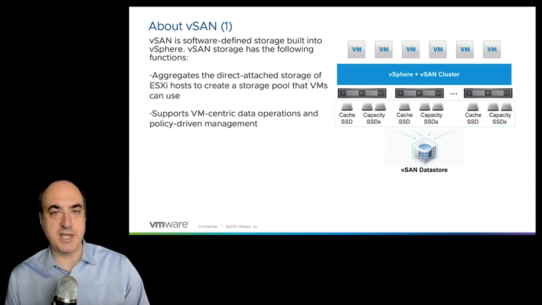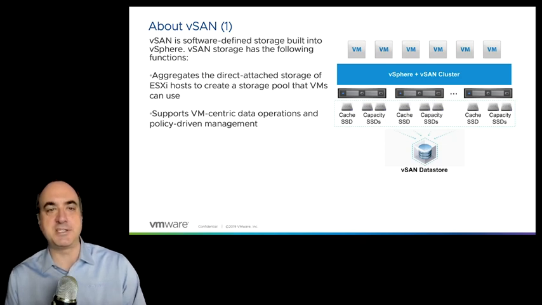Now, again, those cache disks need to be of the highest performing and highest endurance disks that you can afford. They're going to be flash-based, of course. The capacity disks, on the other hand, they could be SSDs, they could be magnetic drives. That's an option that customers get to choose. Do they want to have an all-flash solution where everything is a flash drive, the cache tier and the capacity tier, or are you going to go with a hybrid model where the cache tier, which is always going to be SSDs, but the capacity tier in that case is magnetic?